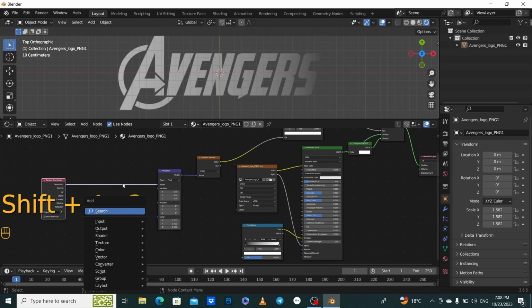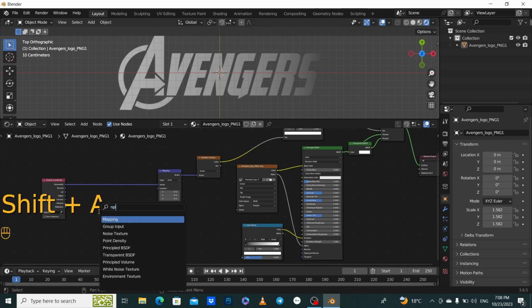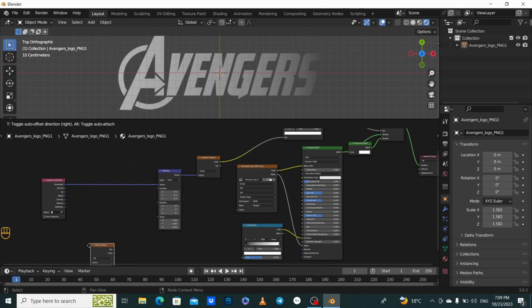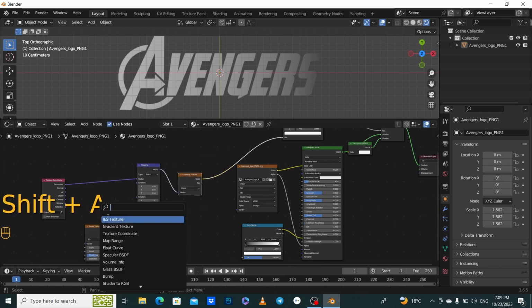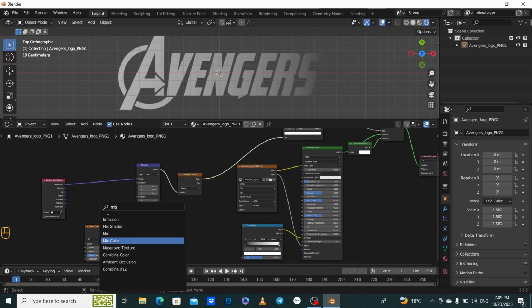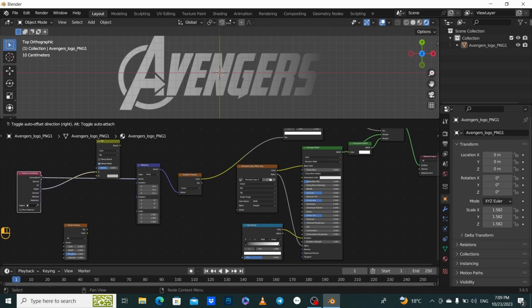So Shift A, search for noise, and let's get a mix shader, mix color, and let's change this to object, and let's get the noise texture right here, and also change this to object.